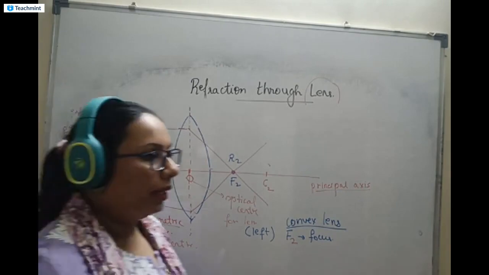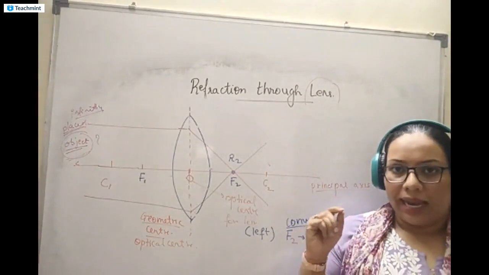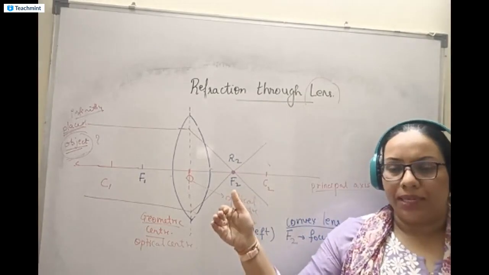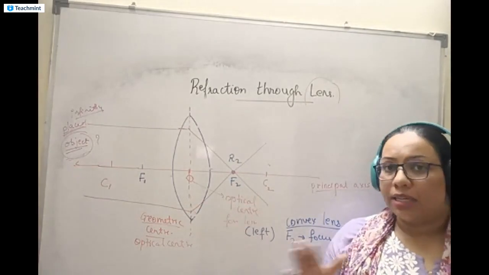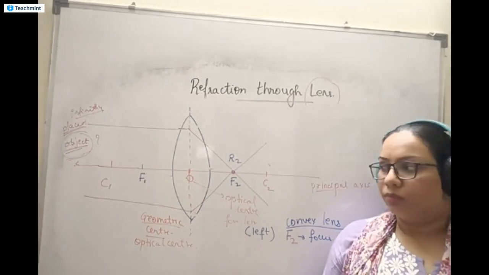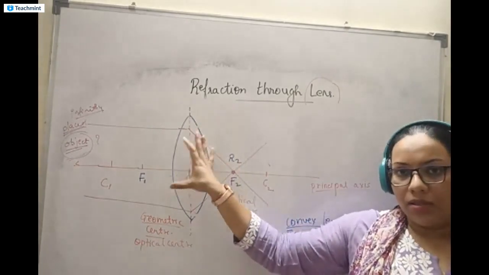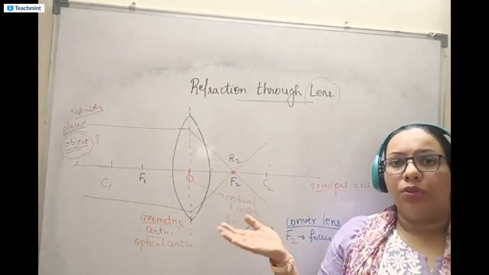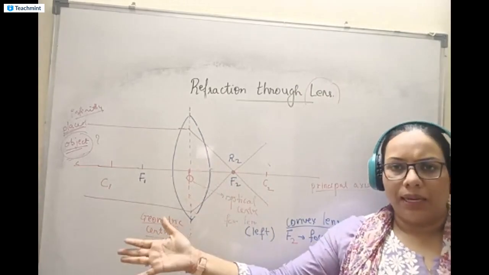Now, this infinity is not an infinity for humans. It's infinity for the lens. The lens may be very small, and a distance which is a few kilometers, or even a few meters from that place, will be infinity for the lens. So infinity does not mean something coming from another galaxy, or lights coming from another system or constellation. No, infinity is according to this lens. Lens is small, or if it's big, of course. Now, if you see the lens we're using for solar energy trapping, those are very big lenses, correct?